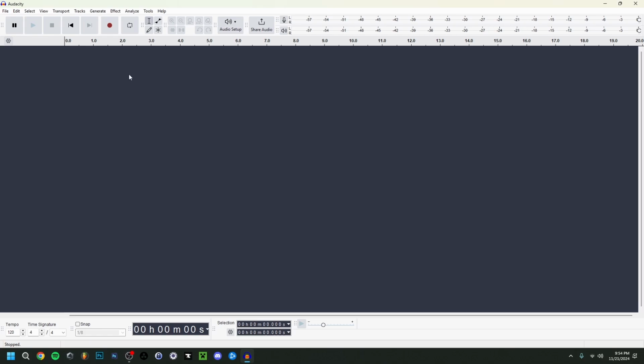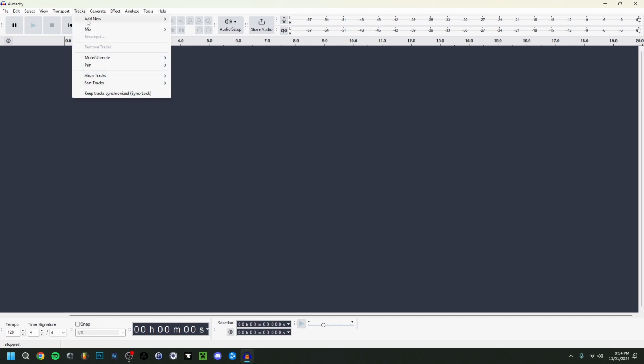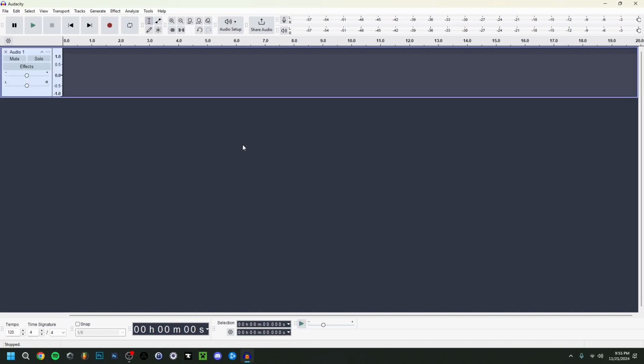So then what I'm going to do is add tracks here. So I'm going to go to tracks, add new, and same here, we're going to do a mono track, because remember, we're only recording a microphone here. So we're going to keep it on mono. As you can see here in Audacity 3.6 and 3.7, the updates, it did get a new layout right here. There are some changes in the UI, but this basically still is an audio track. So now that we have our audio track here, I'm just going to record a piece of audio that's going to help us through the recording, make it sound better and add effects on it later on.